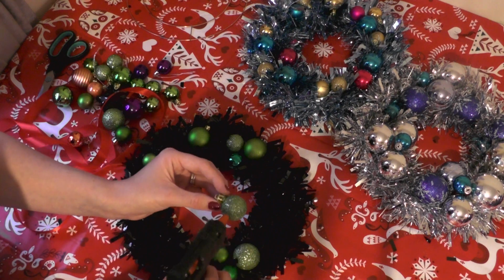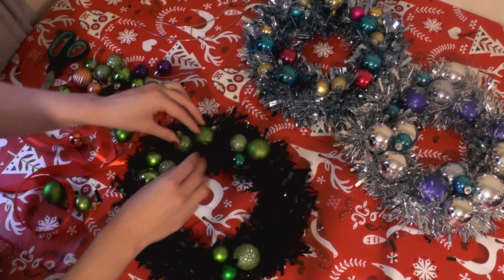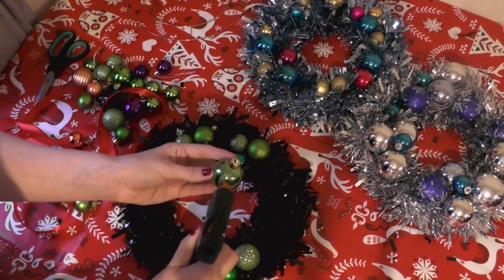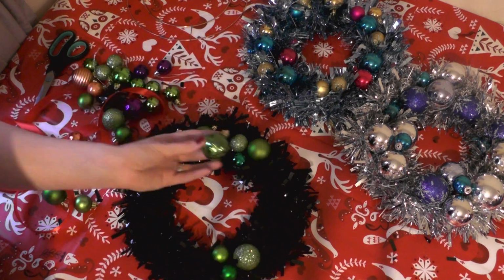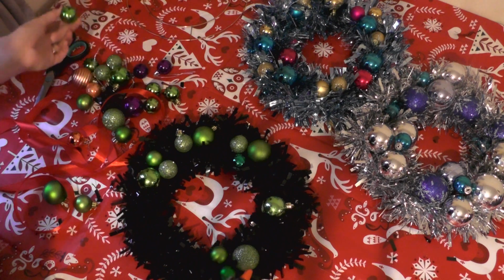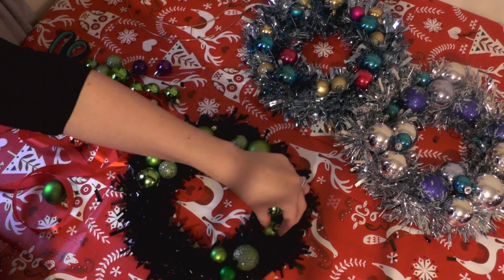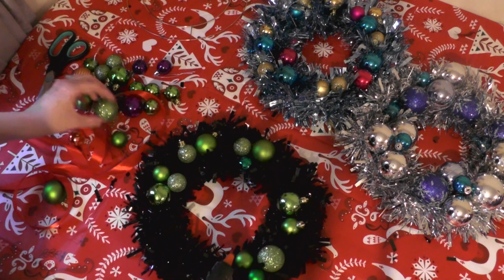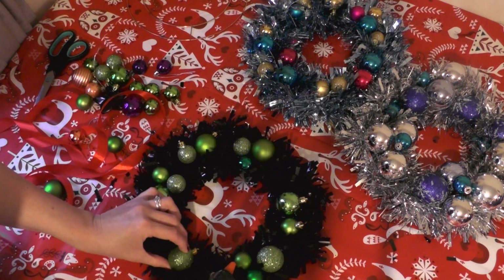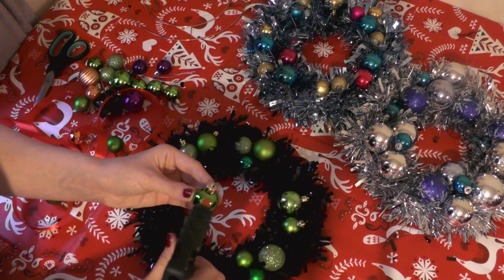Okay, and using glitter covered ones makes it extra sparkly and glitzy, I think. So we have a lot of interesting textures going on, and some really nice colours. So this wreath I'm making today, I have actually made for a friend. These were her colours that she requested, and I think the overall result was beautiful. One glitzy one down the bottom, and then I'm just going to fill in with some smaller ones, I think. I think that looks perfect.